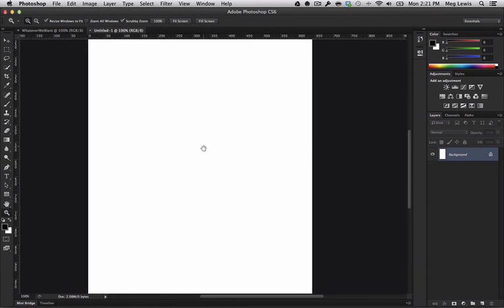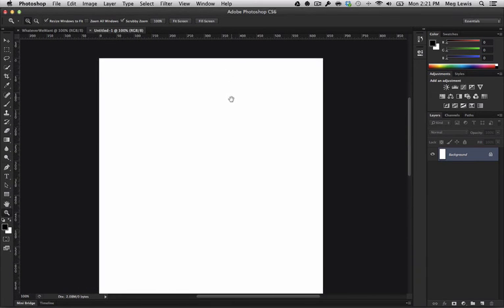So I'm sure you're wondering why it's so large, and it's definitely a challenge when you're designing on this size when your phone is so small, because you have to figure out what the size of text would be best. And the reason why it's so big is because your iPhone 5S has a Retina screen, which means that it has a lot of pixels packed in there. So you really need to design it really big so that it can look nice and crisp when it's so small on that Retina screen.